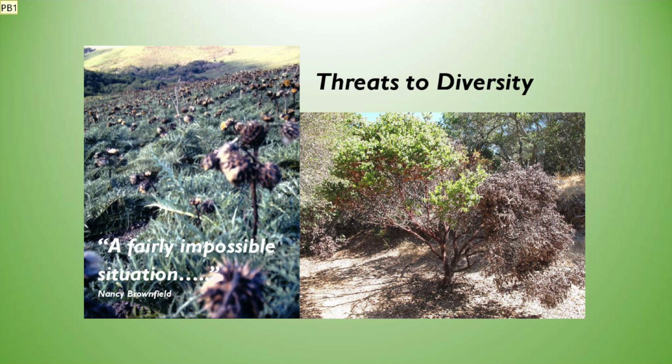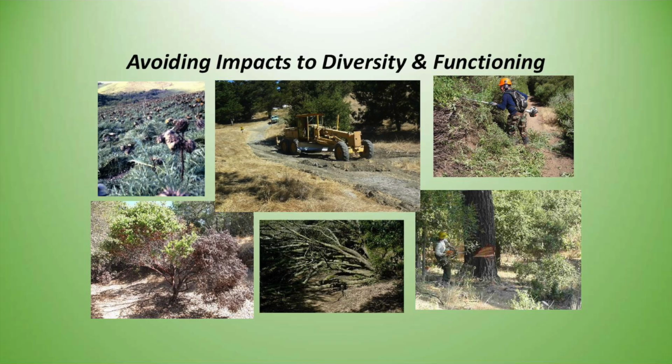On the left, you can see how an escaped artichoke led to hundreds of acres of infested grasslands. On the right, a pallid manzanita has been infected with a Phytophthora, a small pathogen that lives in the soil. Many activities can spread the seeds of invasive plants and soil pathogens. Using best management practices can reduce the introduction and spread of these threats to the health of our parklands.